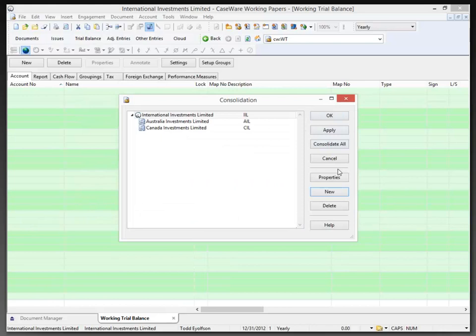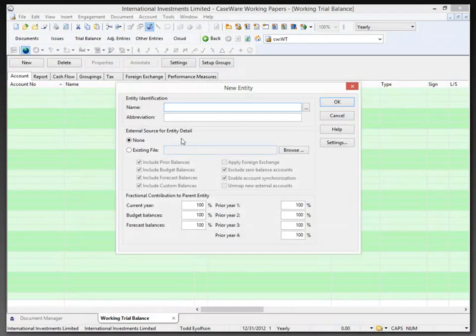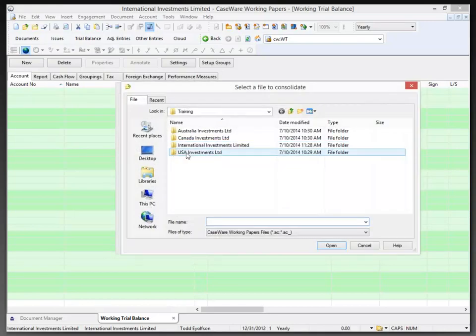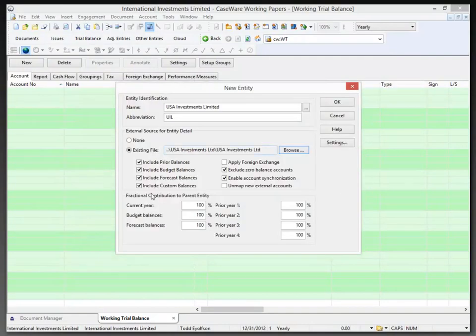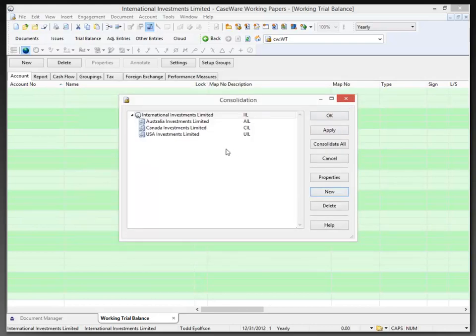So I'm going to click OK here and bring in the third entity, which is USA Investments Limited. And again, all properties hold true. Clicking OK.